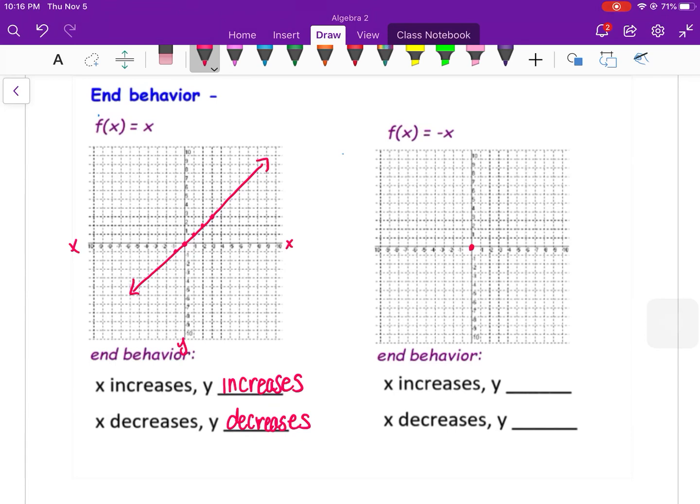Then y equals negative x is just the negative slope of the line, so it goes down through the origin like that. This one's the opposite. As x increases, as you go to the right, y decreases. Oh, I knew I did something wrong in that spelling. Sorry. There we go. And then as x decreases, so as you go to the left on the x, the function increases.